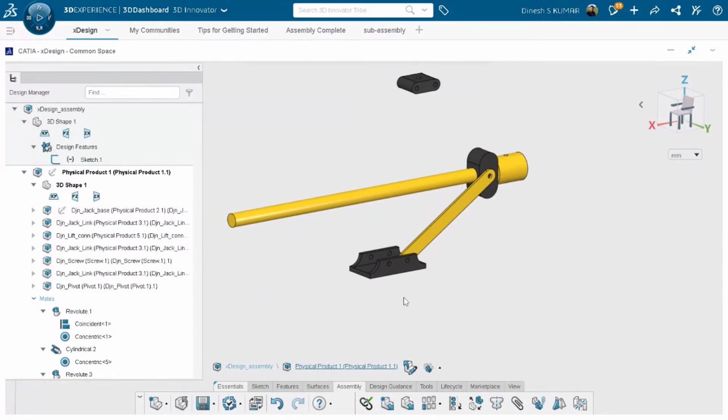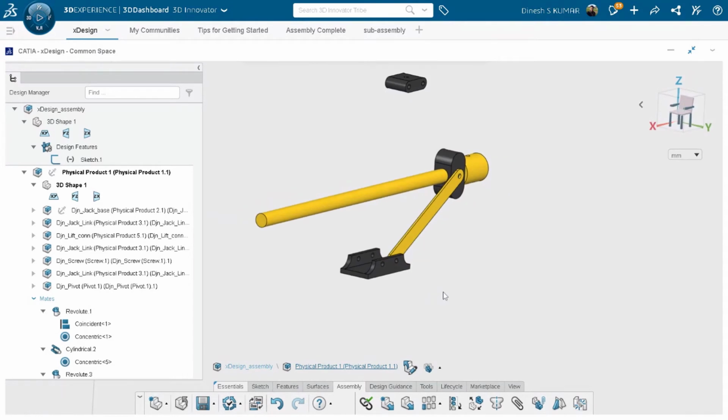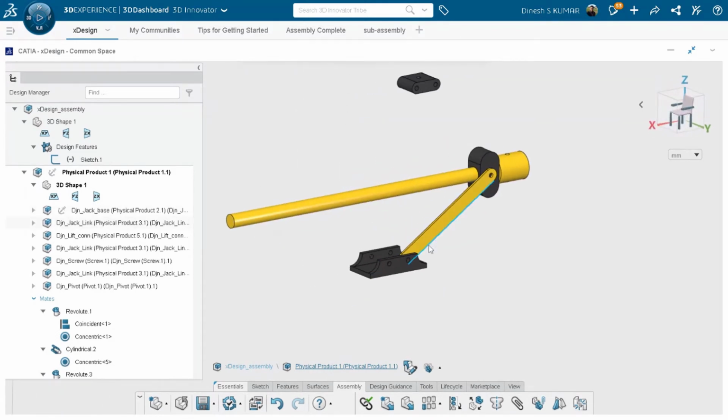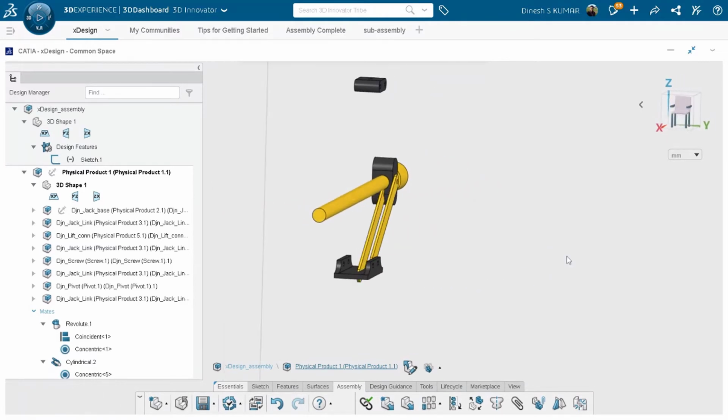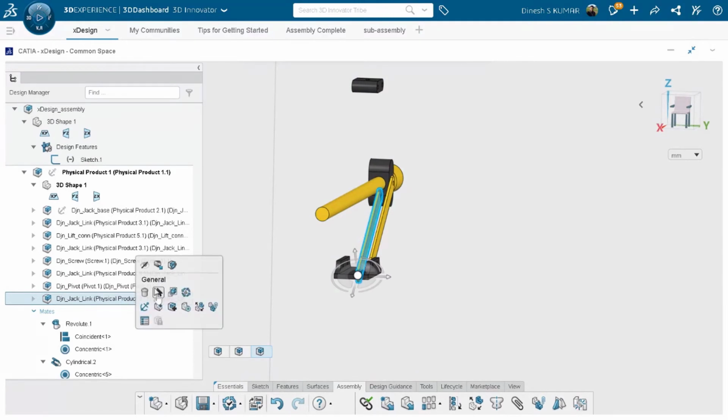So here you have these mates created, and now we want to replicate the same link on the other side, on this side. One way is to instantiate it again and then recreate all the mates from scratch. You can create one more instance by just pressing the control key and dragging the component, so it will create another component. But as of now we don't need it, so we'll just delete it. I'll show you a more efficient way.